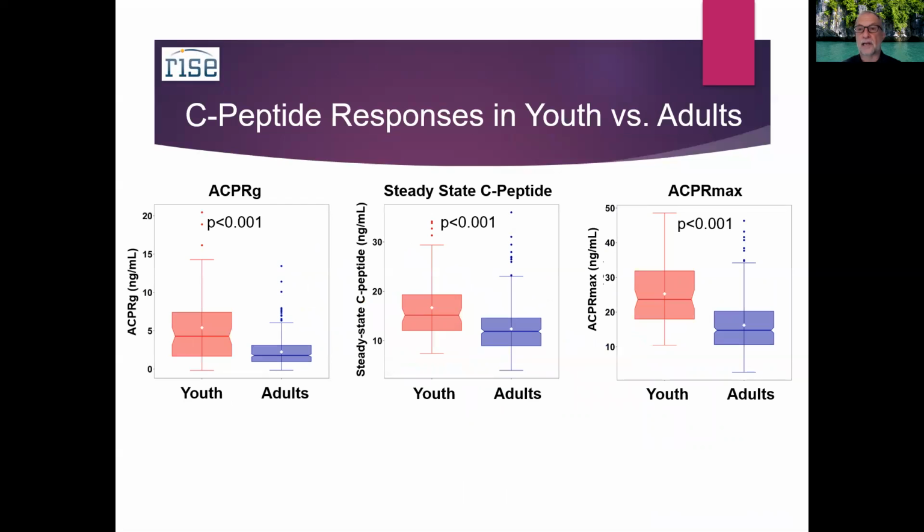If we now look at insulin secretion, these are 3 different measures of insulin secretion that came from a hyperglycemic clamp protocol. Again, same in the kids and the adults. What we see is that insulin secretion is substantially higher in the kids than in the adults using any measure of steady state or maximum stimulated insulin secretion. Now, you could say, well, of course, because you just told me that the insulin sensitivity is less, and we know that insulin secretion will increase in response to decreasing insulin sensitivity, if possible.